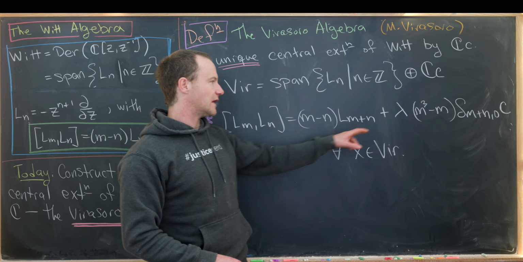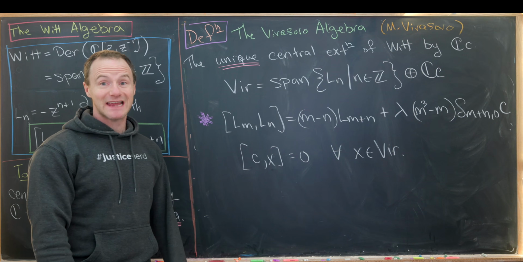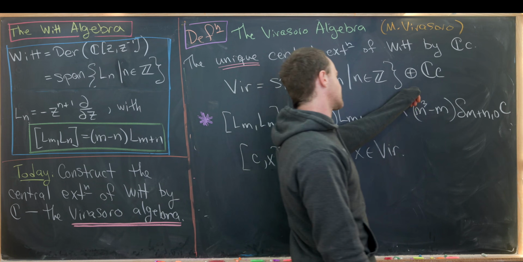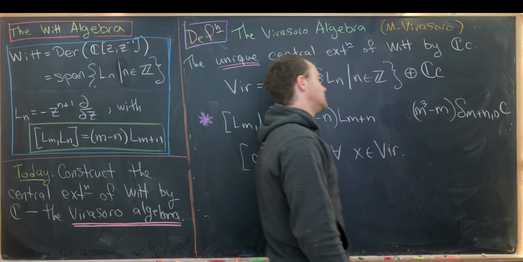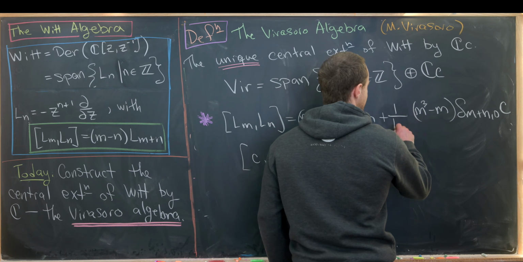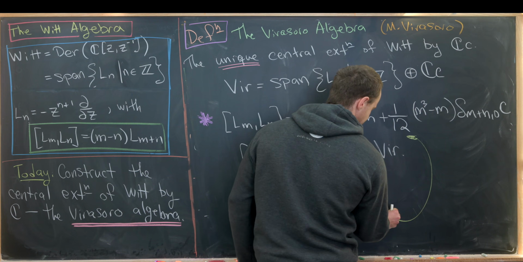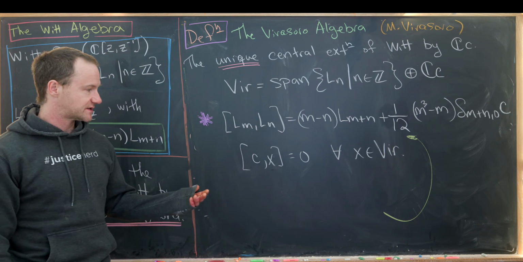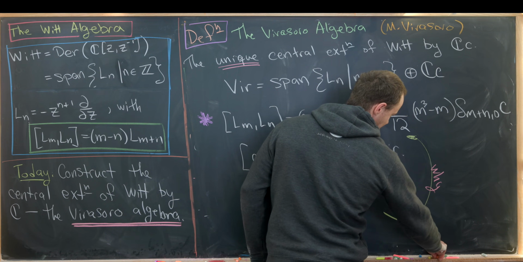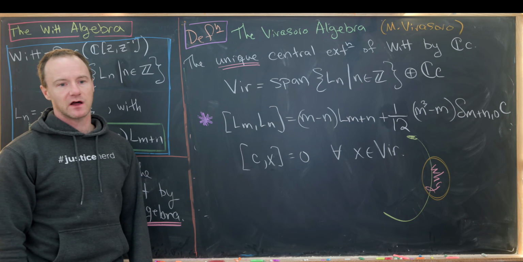Now you might look at this and say, well, now that lambda is kind of free to be anything, isn't there maybe a standard choice for the value of that lambda? And in fact, there is. You might think at first that that standard choice should be equal to the number 1, but it's not. It's in fact equal to the number 1/12. And that seems like kind of a crazy number for this to be the standard choice. So that really brings up this question, why? This question is going to be answered in depth by a follow-up video. Most definitely put a comment down there if you want to see this follow-up video.